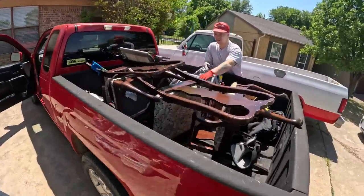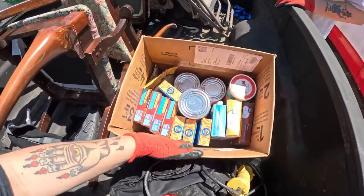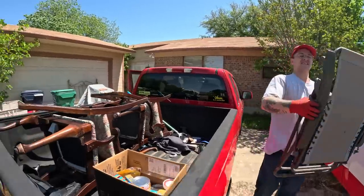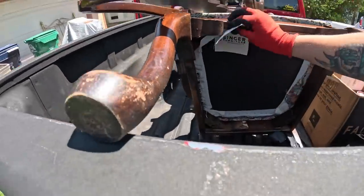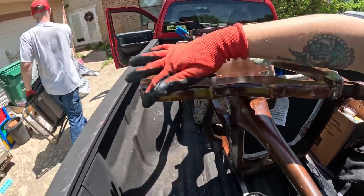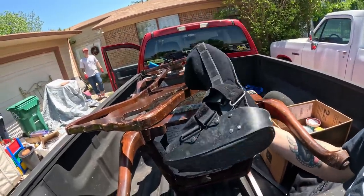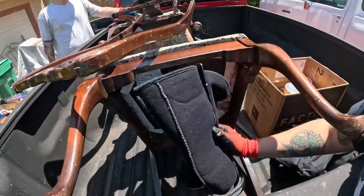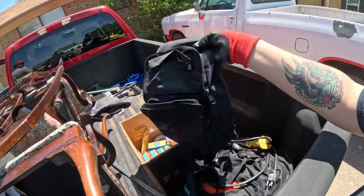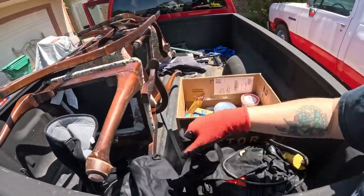We are back home, y'all. We've got this stuff in the truck bed and we're gonna show what's in here. We're gonna look through it, and the rest of the stuff I'll just show you in the truck bed. This we actually meant to donate while we were out so we'll take that to the little free pantry. We got this nice chair — I'm so excited about that for the backyard. This set of four chairs — they are Singer furniture and we'll list these on Marketplace.